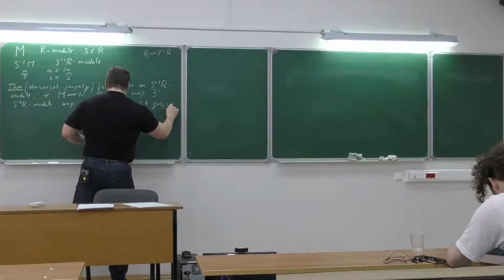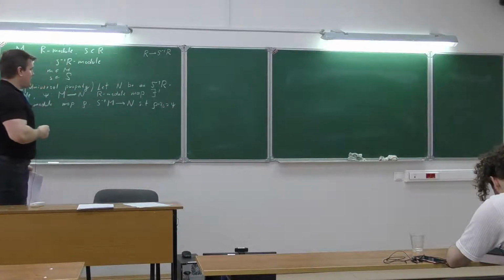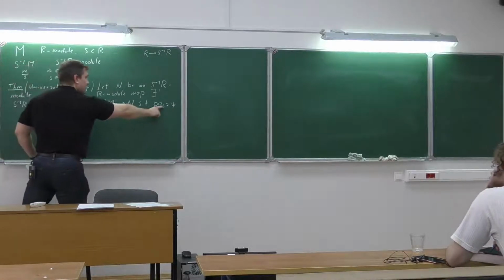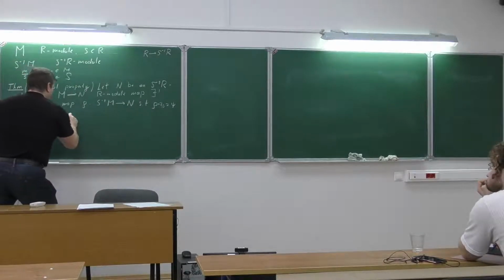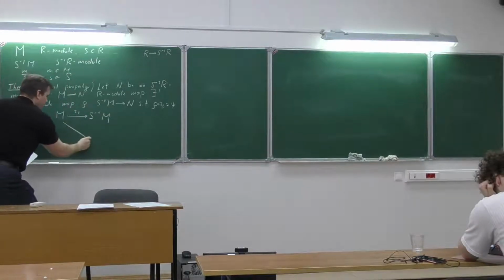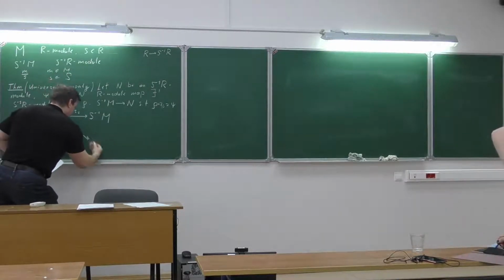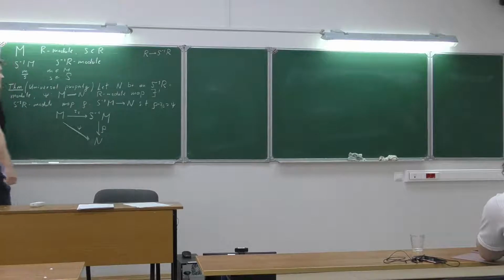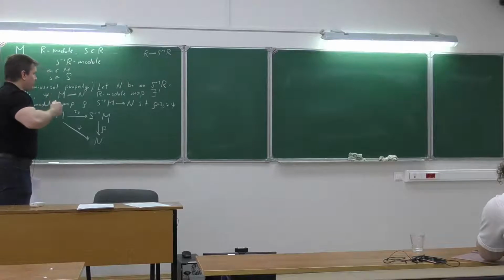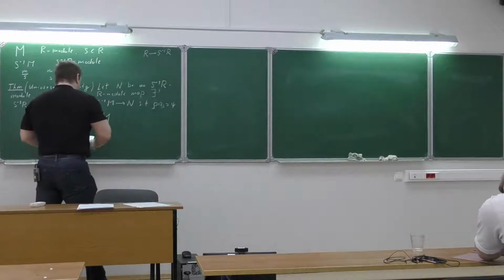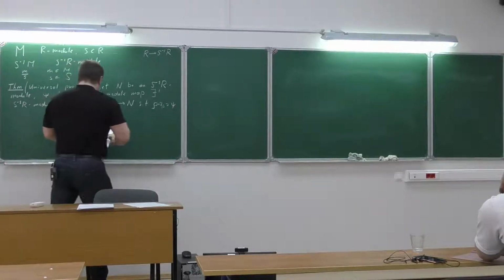I'm going to say iota S, but it's not completely convenient notation, because of course this map iota not just depends on S, it also depends on the module. So iota is just the canonical map to the localization. Now here we have the map psi. This is N. And this is the map rho. If we try to prove this, the proof will be more or less the same as for the ring, so I'm not going to prove this, maybe I'll do this later.